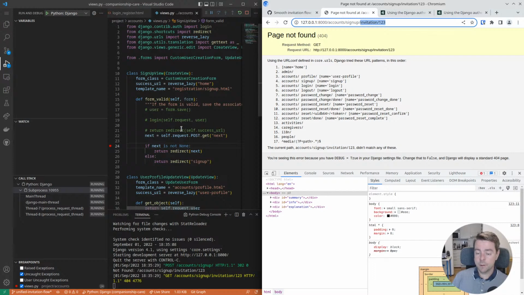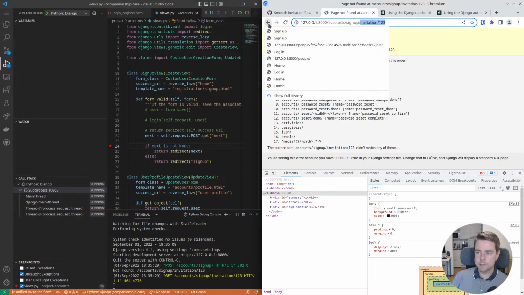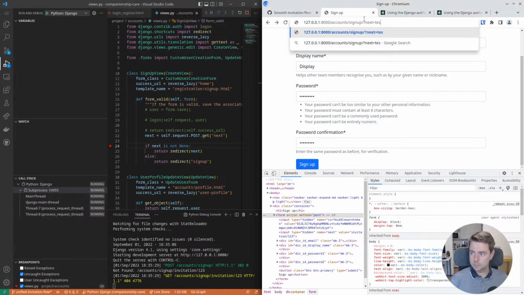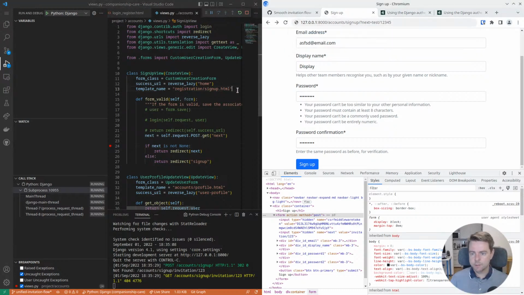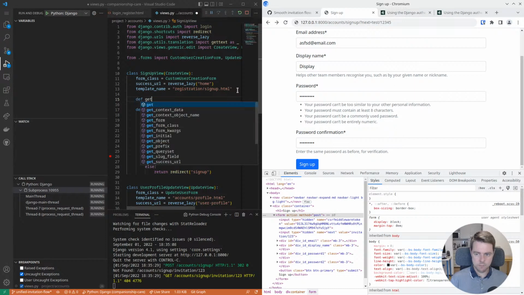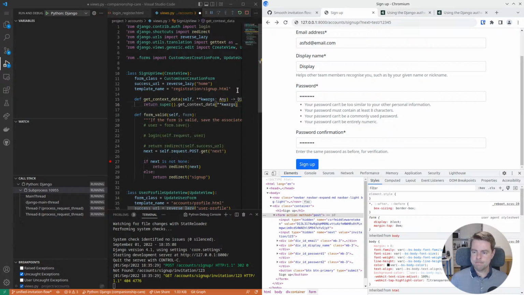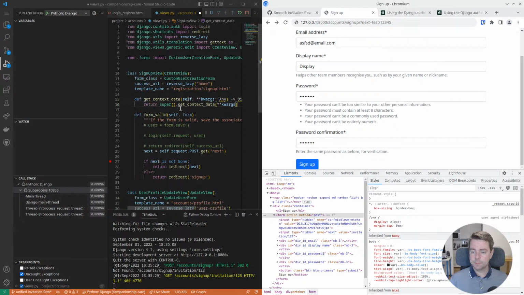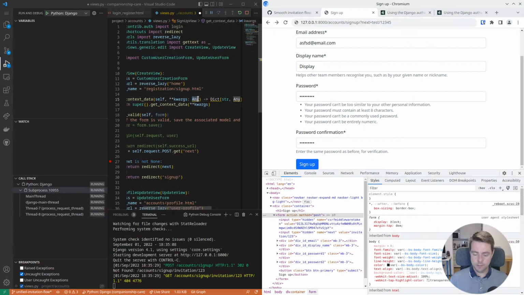We'll leave those commented up for just a moment. And instead of hard coding it, I'm going to pass that in. For that to happen, I need to create, this is a regular view, so I can define get context data.